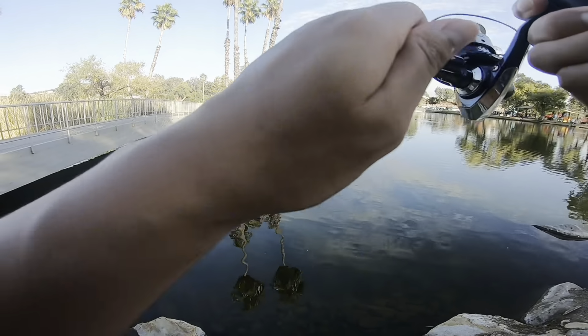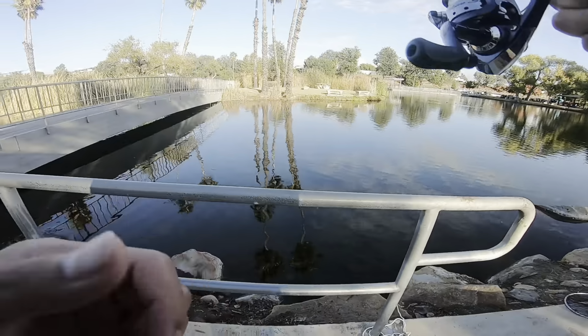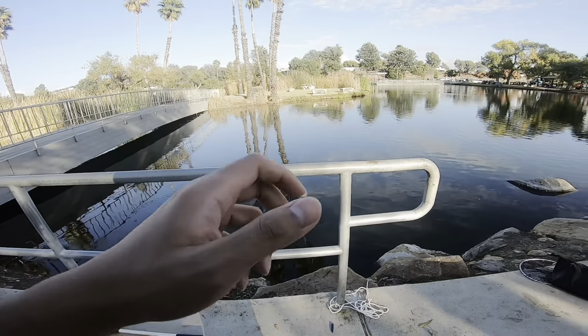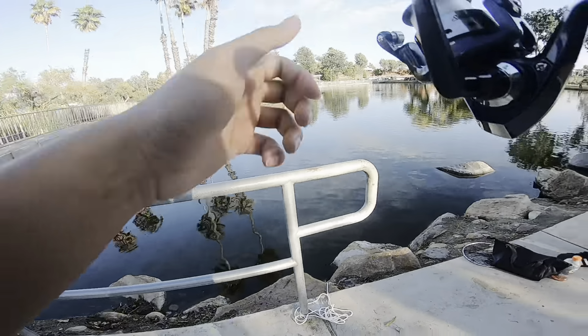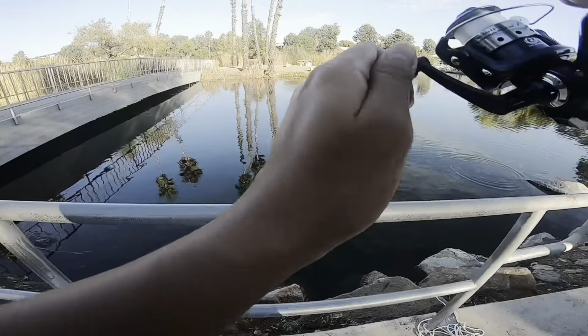Wild animal, but I'm right here. You want to catch some farm raised animals? Oh, another one. Nice. And it's recording. Let's go. Yellow, white. Yellow, white, guys. Oh, you are coming.